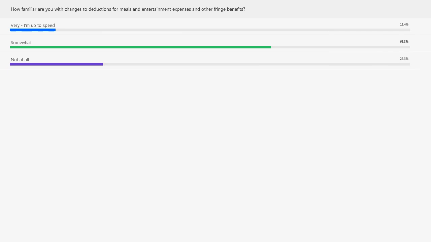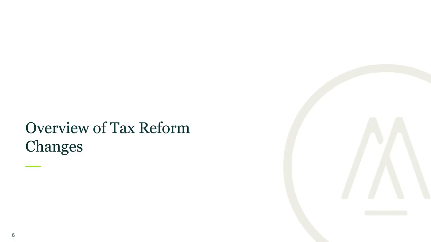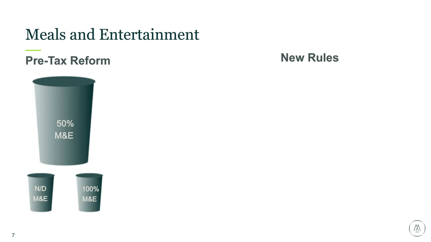And this doesn't surprise me, so I think it's good that the audience is somewhat. And I think what we really want to lay out there for you is the basic rules. One of the things you have to do is look at where were we and where are we going forward. And that's what I really want to do, because we have to retrain ourselves because it's a different paradigm. Under the pre-tax reform, most taxpayers would lump all meals, all entertainment in one large bucket. It's 50% deductible. And that in the code was pretty well established like that. Certain things were non-deductible, and then certain things were deductible. We always had this catch-all bucket under Section 162, which is if things are ordinary and necessary under 162, we're going to lump it in that, and then you had restrictions under Section 274 that says, okay, we're going to limit that.